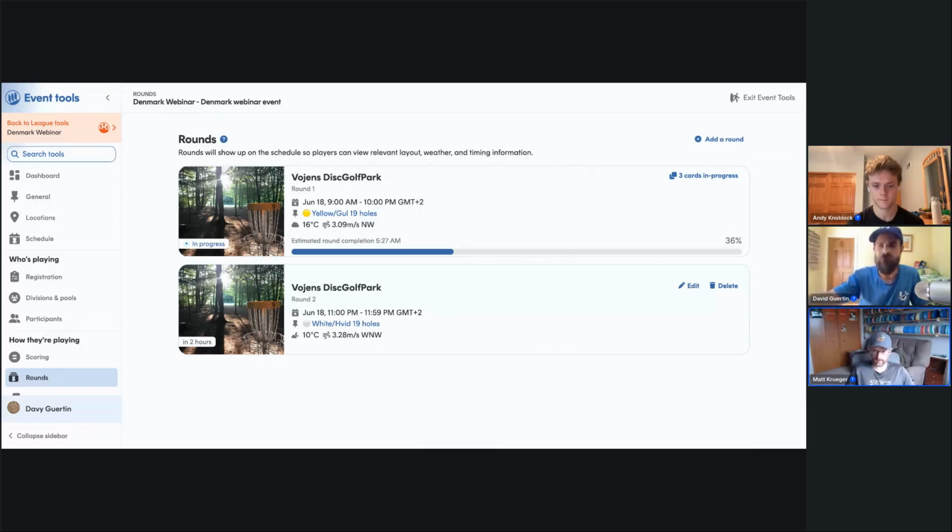So it's a really good place if you want to share some rules, or if you're making some OB rules specific for league and you want to remind people like, hey, the road or the path on hole 3 is OB. That's a really good place to do that because every single person that opens the scorecard will be forced to see that once.